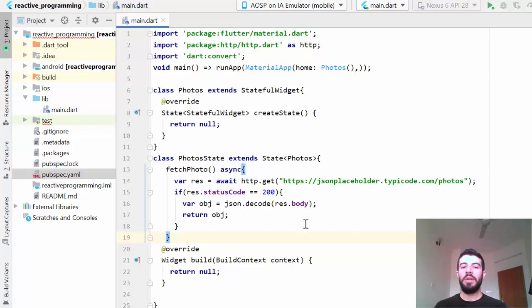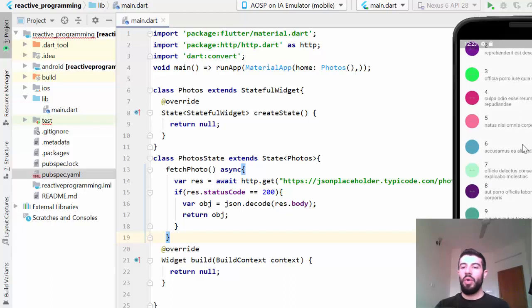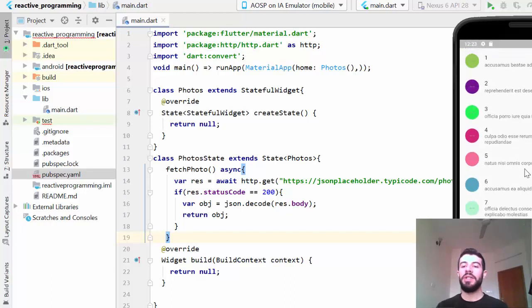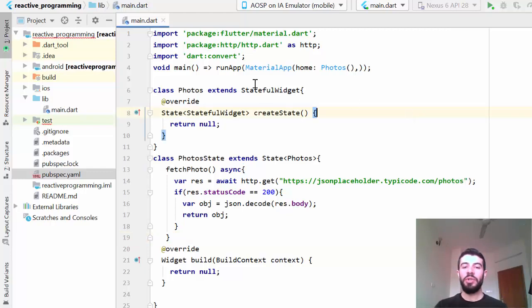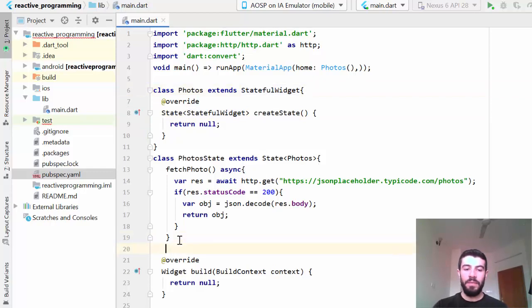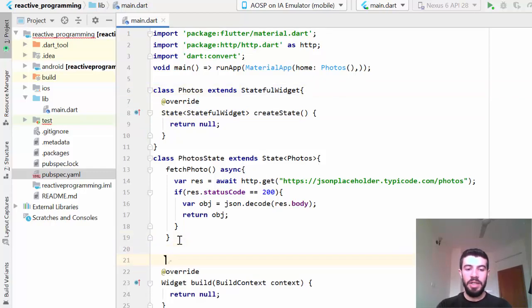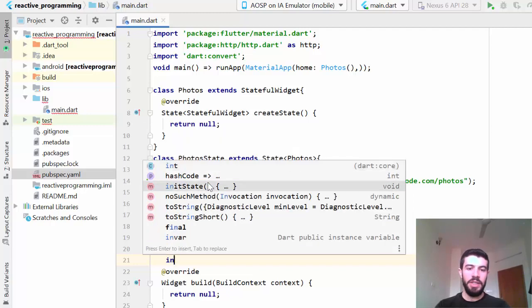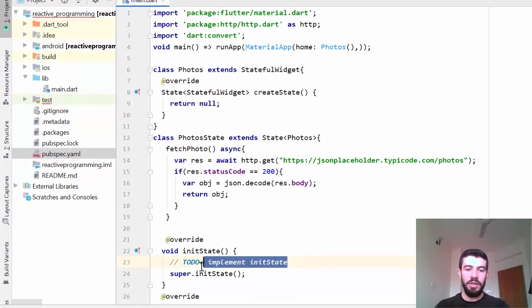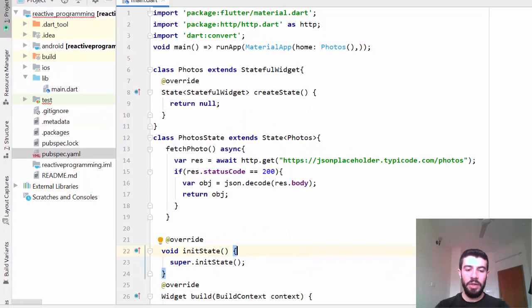When a button is clicked, for example? Of course not. Here you see, when I just launch the application, when this application starts working, I want to see this data. So here in the stateful widget, we have a function called initState, just click here, initial state. This is a built-in function, just override this function, initState. That means when my application is launching, is initializing, is starting to work, I want to do something.